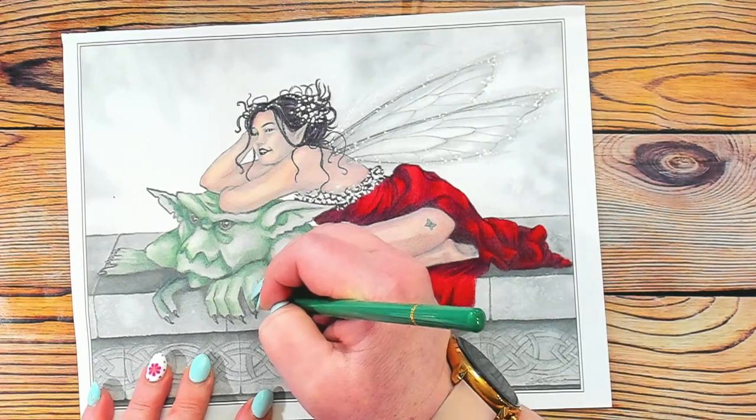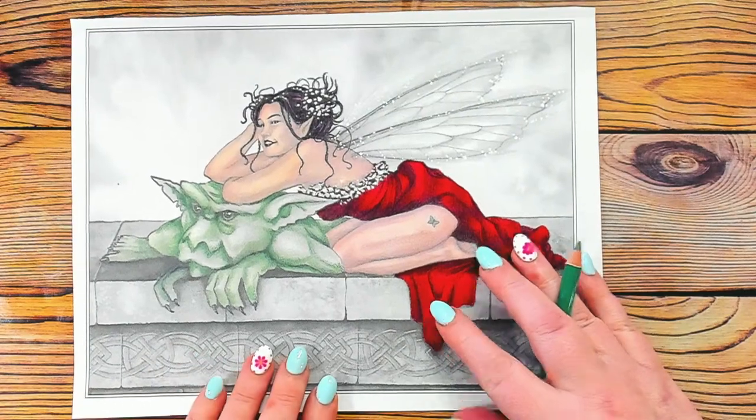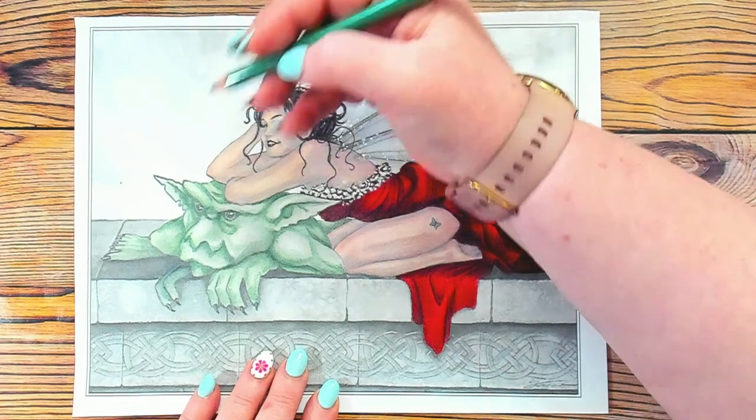Now this is Amazon paper, and I'm getting a good amount of layers down. Awesome, Sue.